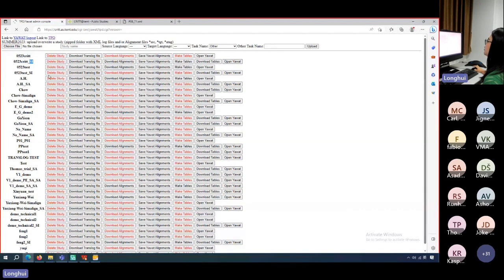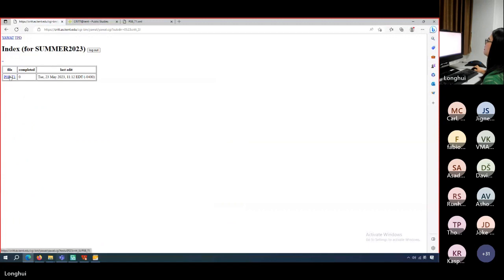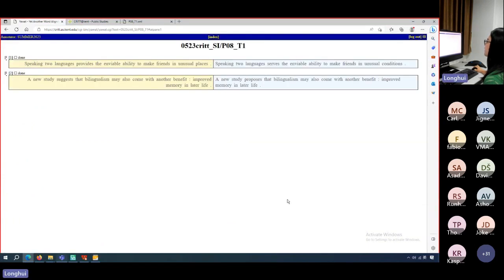For example, we can check here. This is what we just did with the SI command. Then it already gives us a quite good alignment, because basically for this session we have a similar source text and target text, very similar ones. We can see that when we are hovering over the source text, the source text is in purple and the target text is in red, and then they have a gray background. This means it's already aligned, and we can check one by one.